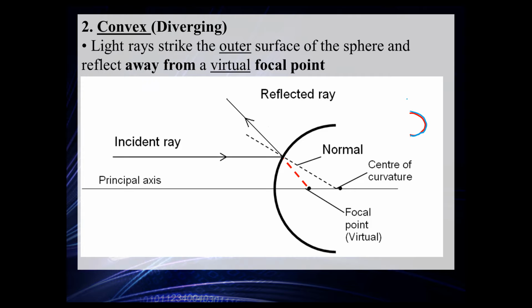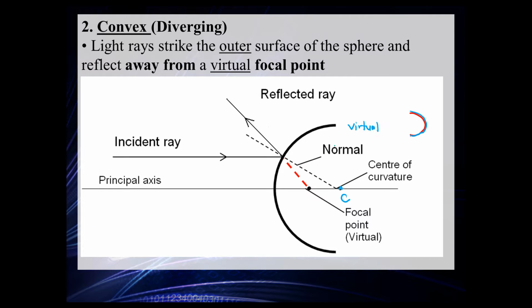So once again, there's two characteristics of a convex mirror. The first one is that the light rays strike the outside, not the inside of the mirror. And I can see that in this image. I'm striking the outside of the sphere. The second component is that your reflected ray of light, here's where things get a little bit different. If you flip the mirror around, the center of curvature is now on what I call the virtual side.